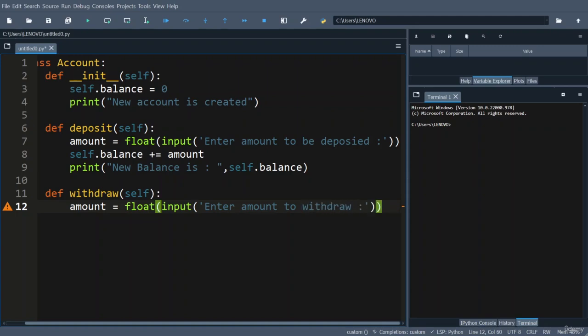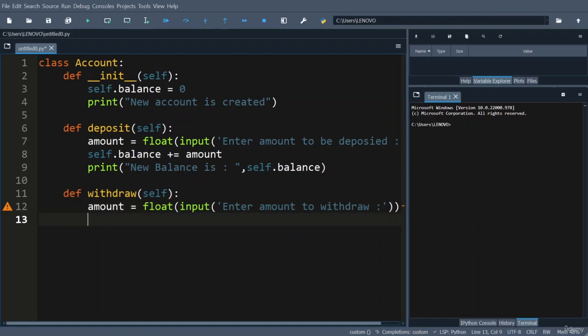Once the user enters the amount, now there are two choices, right? The amount can be greater than the current balance. Suppose currently the account has a value, let us suppose x, but whatever you are asking to withdraw is 2x, then that is not possible, right? In that case it is going to display a message saying insufficient balance.